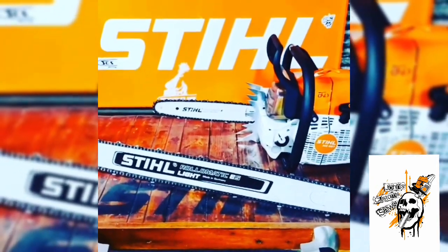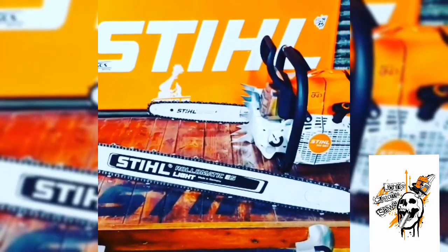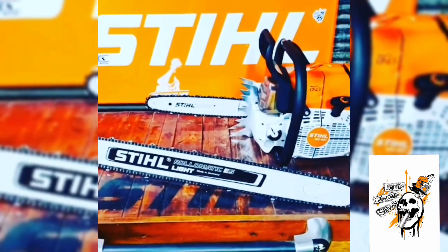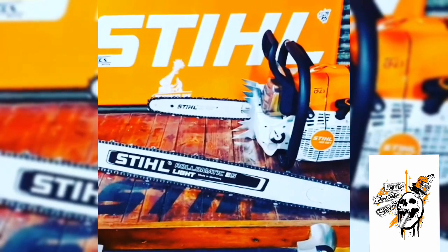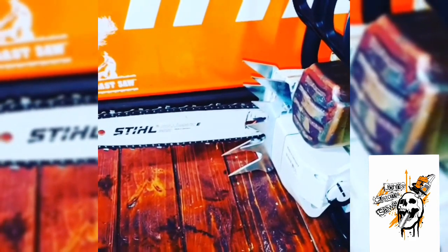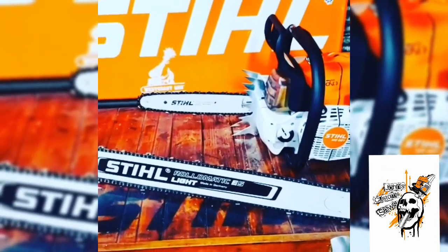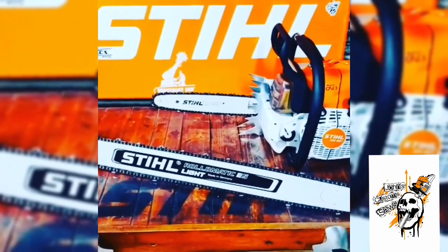Then I'll do a totally separate video on the 400. But let's address the elephant in the room right now, so you guys don't think that I'm an idiot. I totally see the issue with the bars. I can't stand when people have zero common sense, so I realized that the 881 should have 404 chain. So we'll get some different chain on it, probably have to re-tip that bar. But yeah, some people are just so dumb. It just drives me nuts. But let's check them out.